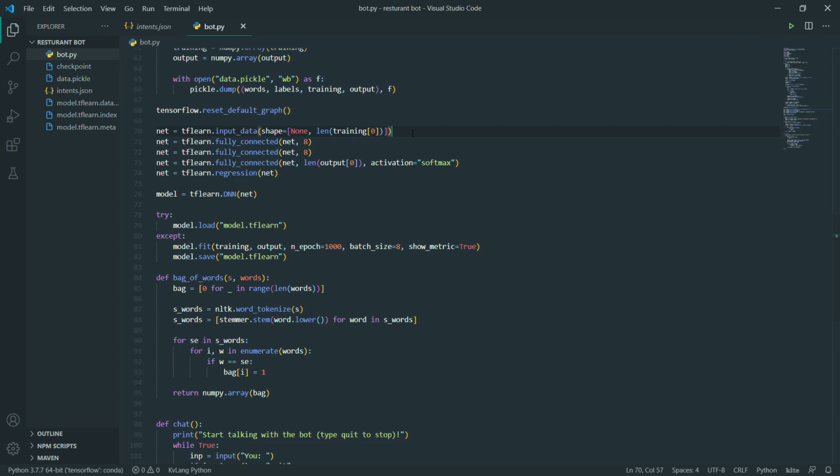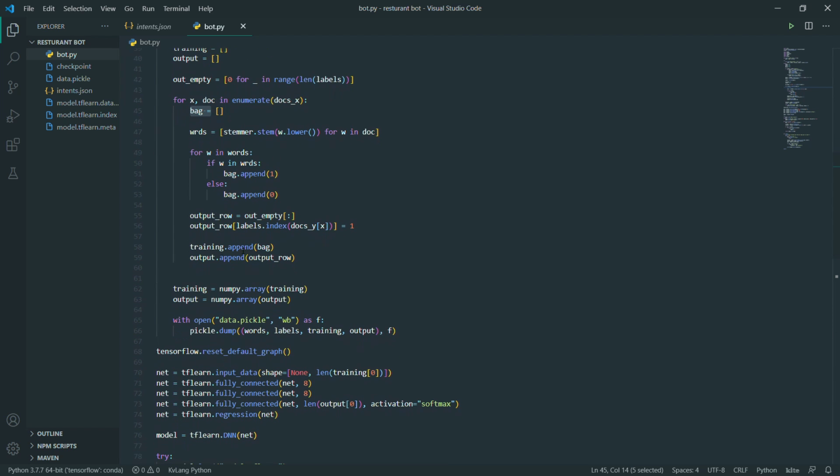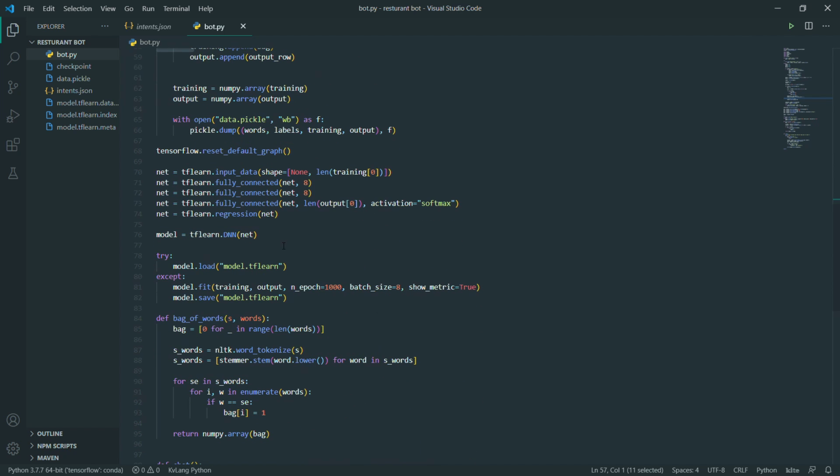Hopefully you understand that. What is the first value of the training set? It's the batch, so indirectly we are using the length of the batch, and the batch is itself a list. You can say it's like a 2D list. Then we are creating another layer that is fully connected, meaning it will be fully connected to the previous layer and the next coming layer.